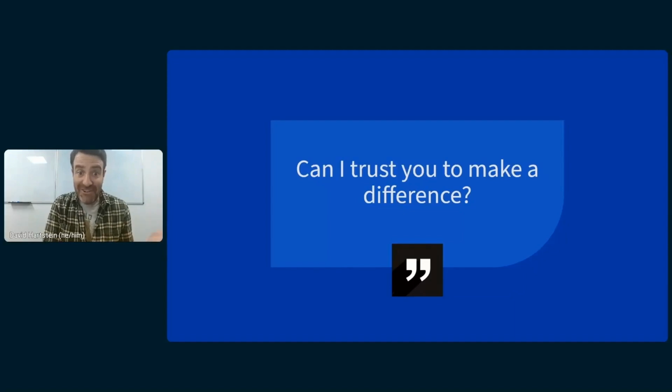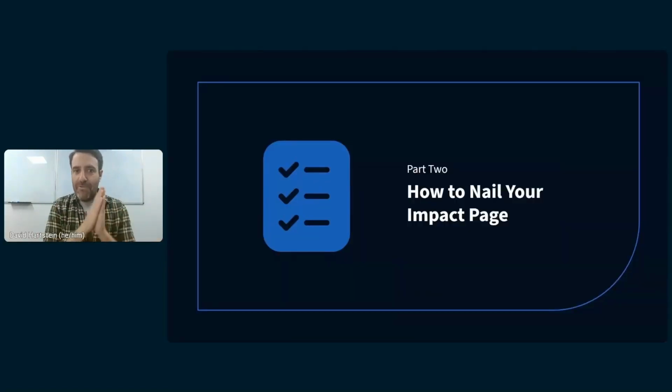So how do you actually do that? We're going to walk through 5 practical steps and best practices that you can take to level up your impact page, along with a lot of examples that can serve as inspiration. Our goal here is to rethink what an impact page can be, what makes a good, compelling, and effective impact page, and then also share concrete steps that you can take for improving yours.